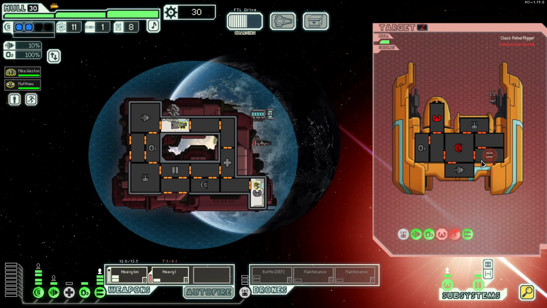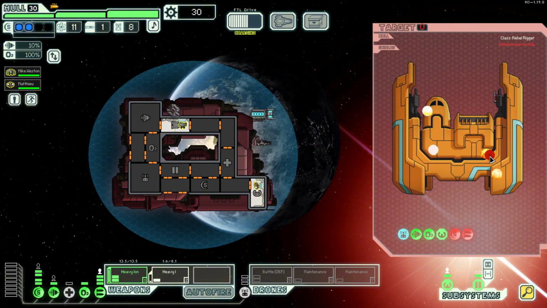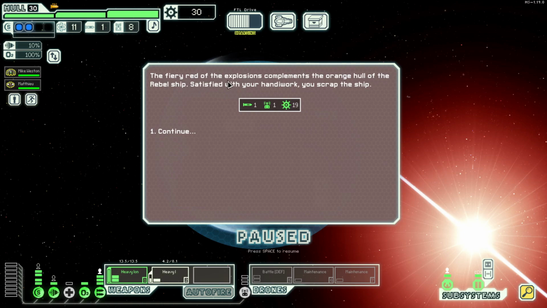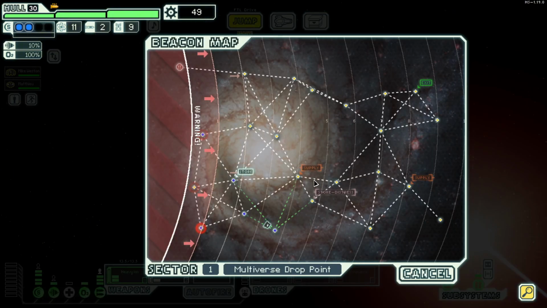Hit him again. And we hit him again. And they're dead. The fiery red of the explosions complements the orange hull of the rebel ship. Satisfied with your handiwork, you scrap the ship. Nice. Let's go to the supply and then the store with distress beacon.